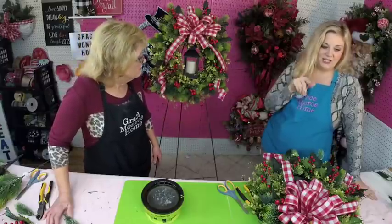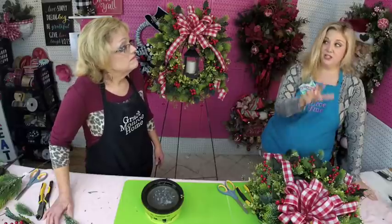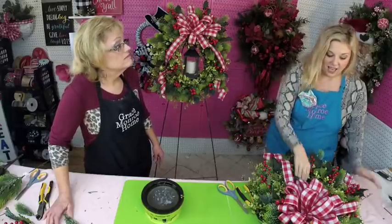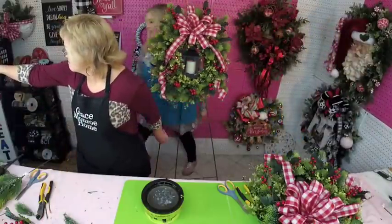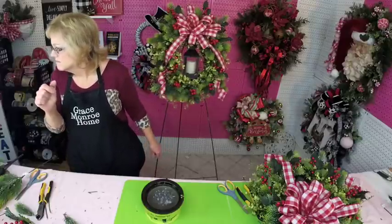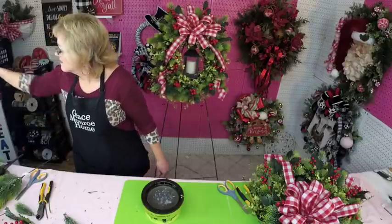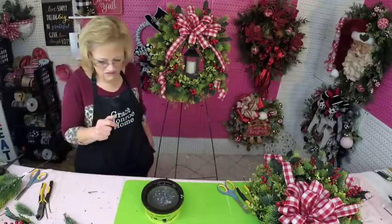Yeah, and somebody in the comments said you could actually take the bow off and put the lantern in the center, and let's see, I got a lantern here. Yeah, there's a lantern right over there. Do you see it? Well, here's one. Let's see if it works. I think that one would look better. I think it'll fit in the middle.